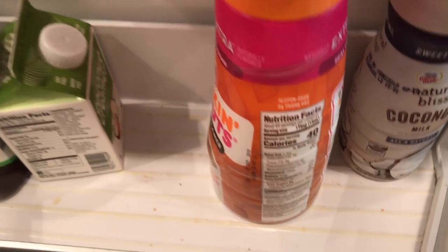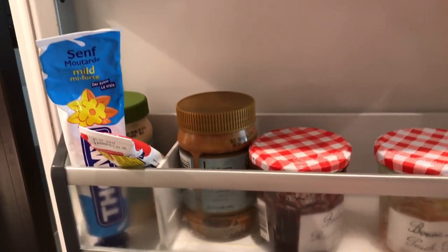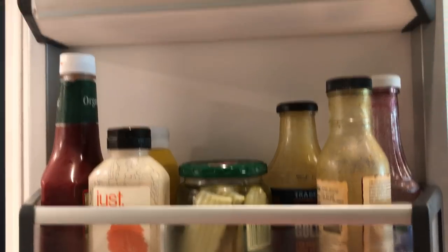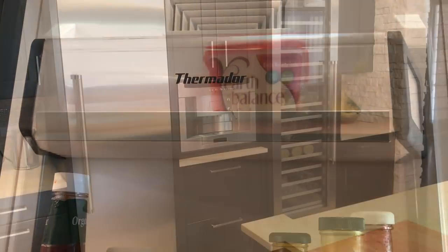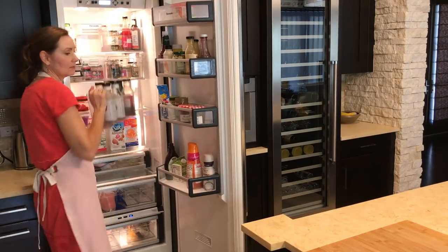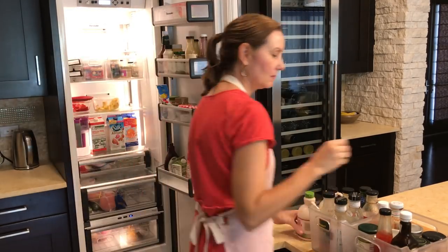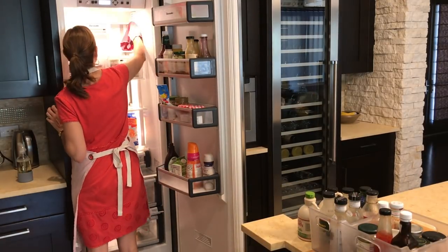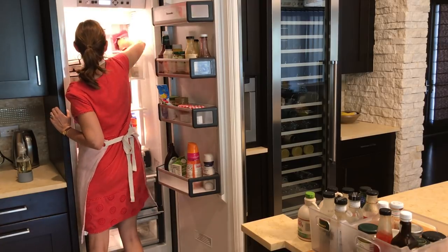Because I have things pretty well organized, it's easy to pull the bins out that I have a lot of things corralled in and go shelf by shelf and clean everything and put it back without too much effort. Starting with the top shelf, I'll just clear everything out and put it on the counter. Then using the Orange and Rosemary All-Purpose Cleaner from the Grove Collaborative, I wipe down the shelves and the side of the refrigerator.